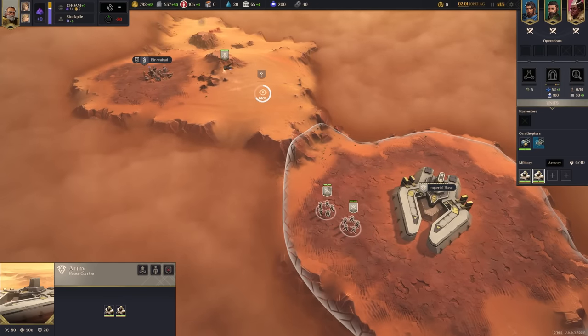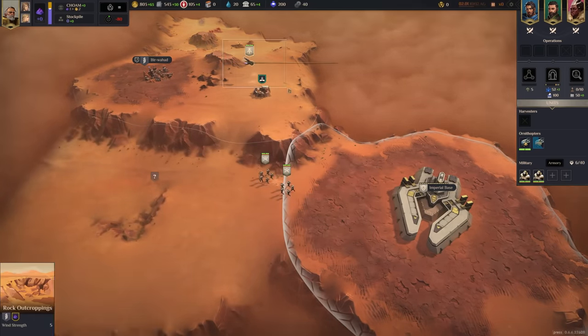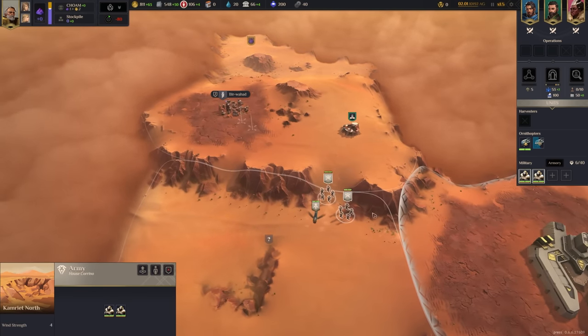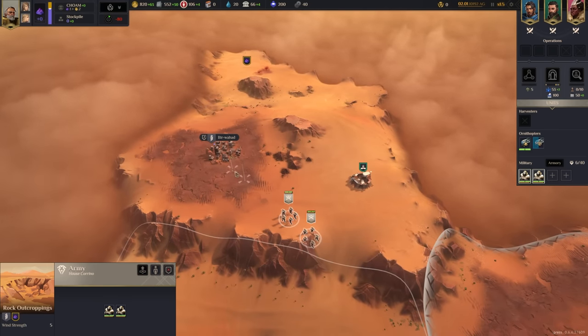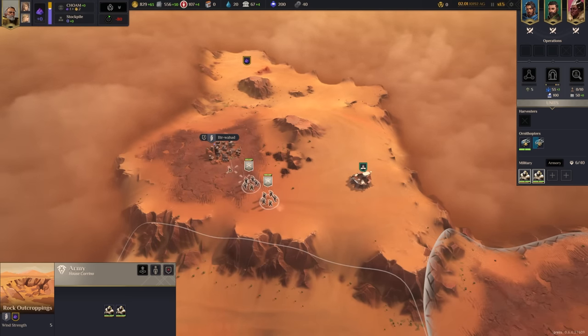Notice the military units have two bars over their head. We have a green health bar and a yellow supply bar. When you leave your own territory, you're going to start consuming supplies. And if you run out of supplies, your units are going to die because Arrakis is extremely harsh in that way. The more water you produce, the longer your range is going to be, which makes it very important.